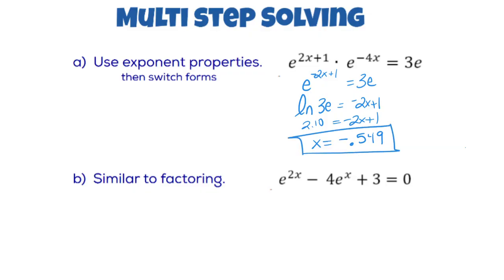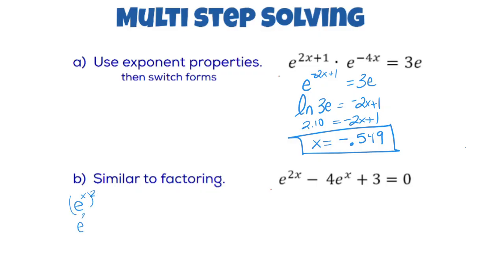Okay, here's another one. It's different though. It's e to a power and e to the power, but this time we are subtracting instead of multiplying. That actually makes it a little bit harder. And this one you probably don't notice so much, but what you have is an e to the x that's ultimately being squared, because it would look like this, e to the x squared.